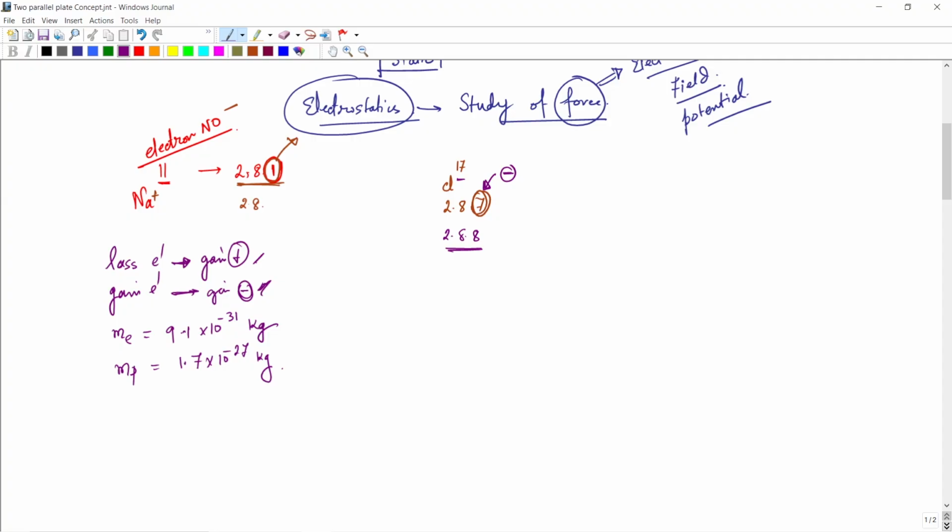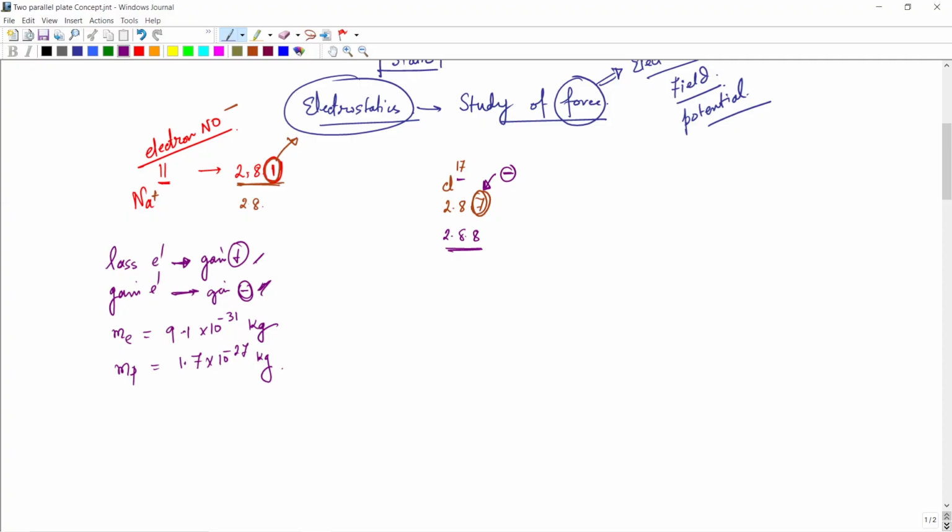Okay, you remember that in class 11 we dealt with macro particles, and here we deal with very tiny particles called microparticles. Actually the name comes from electricity. Electricity means very tiny particles, electrons, moving from one end of a conductor to the other. The word electricity is coined from the Greek word electron. So that's the basic idea about what an electron is, and what a proton is.